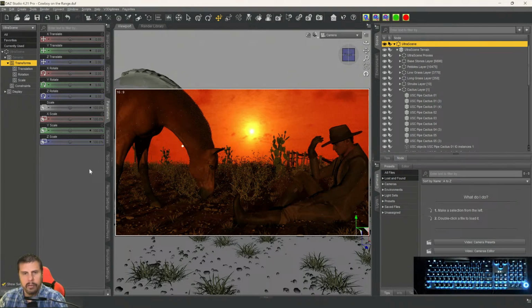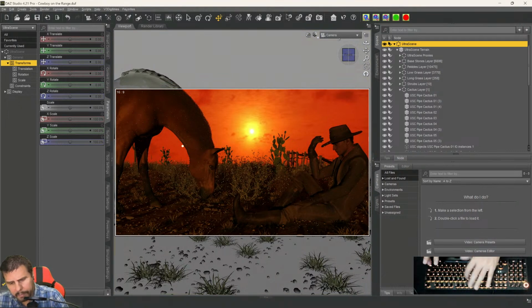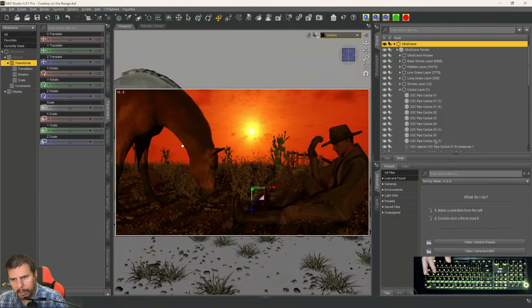We have now this, and this, what is this? It doesn't look like my sky. Remember I made that. Okay, I guess it did make it bigger, but this, whatever that is, it's still right there. Okay, it didn't move my pipe cactus.